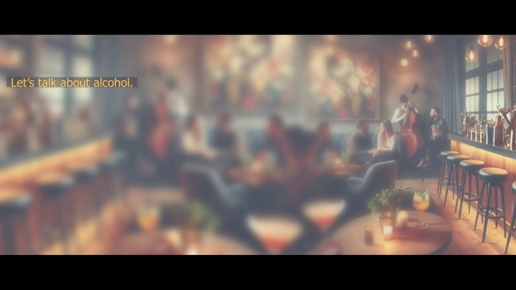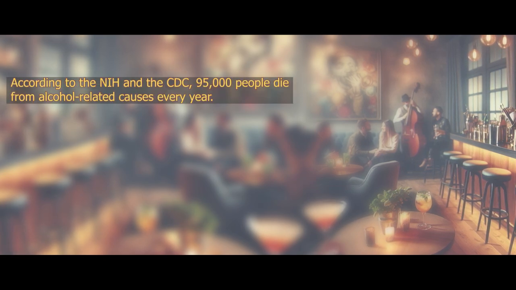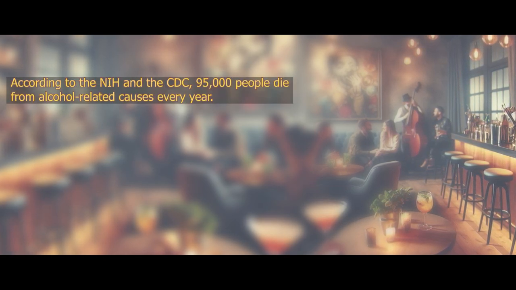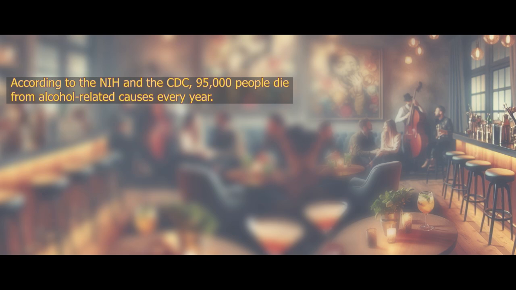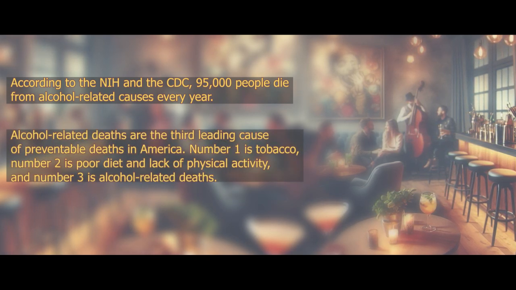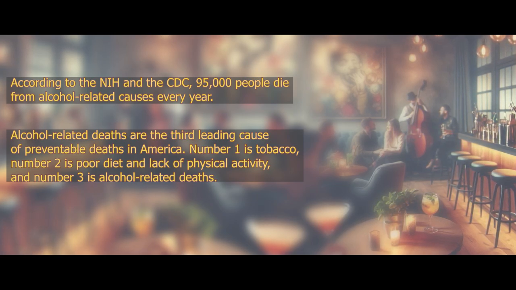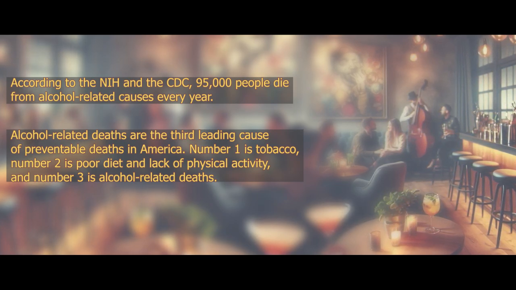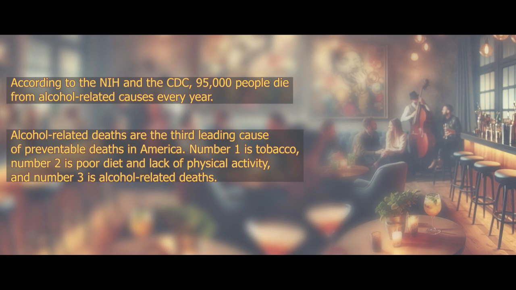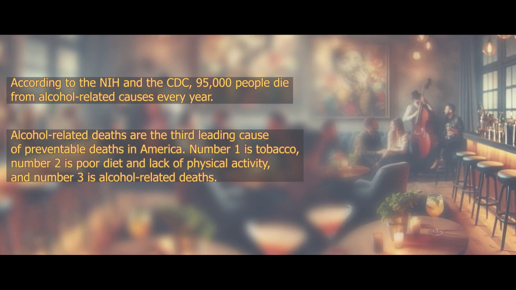Let's talk about alcohol. Why talk about alcohol? According to the NIH and the CDC, 95,000 people die from alcohol-related causes every year. Alcohol-related deaths are the third leading cause of preventable deaths in America. Number 1 is tobacco, number 2 is poor diet and lack of physical activity, and number 3 is alcohol-related deaths.